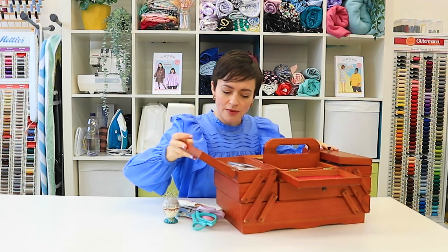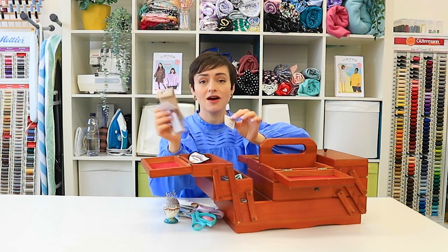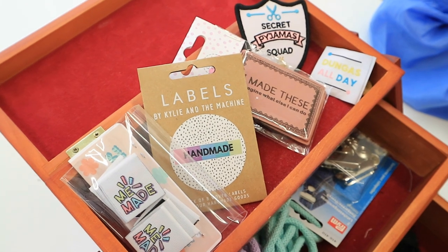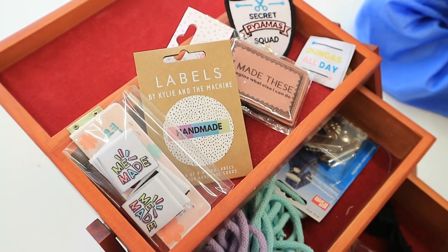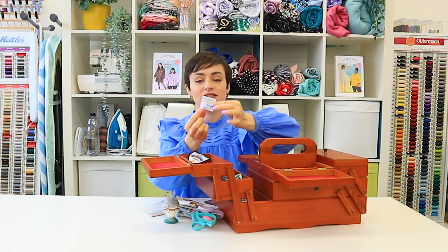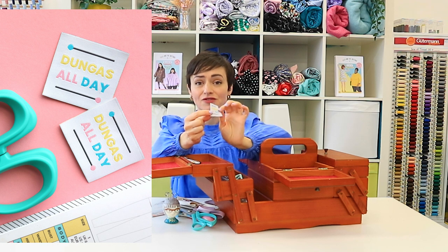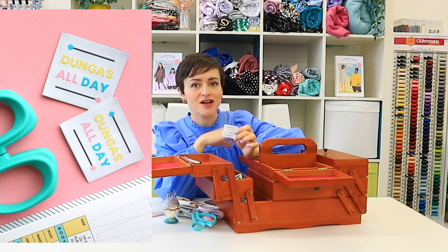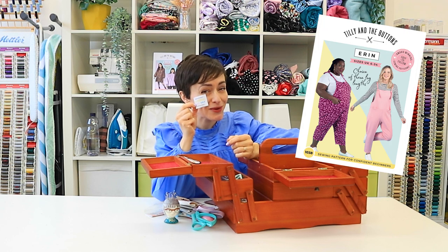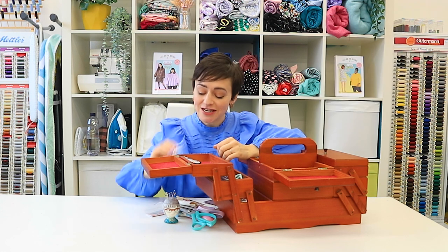If I open up this side, first of all I've got some sewing labels. I love adding little sewing labels to my sewing projects — I've got some here from Paige Joanna, Kylie and the Machine, and Little Rody Cheeks. I've also got this Dungas All Day one, which we gave away as a free gift with the first lot of people who ordered our Erin Dungarees sewing pattern — super cute on the outside as well as the inside of your dungas.